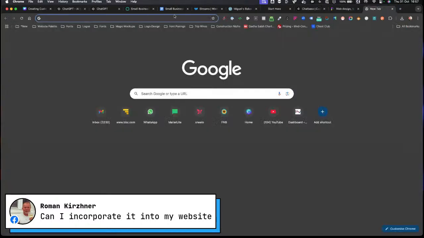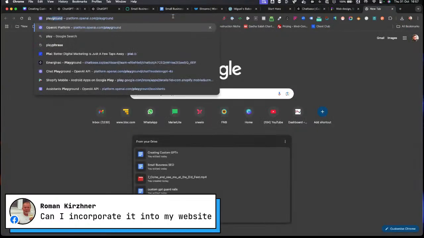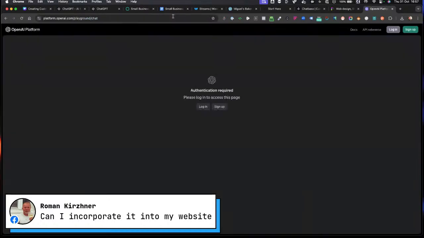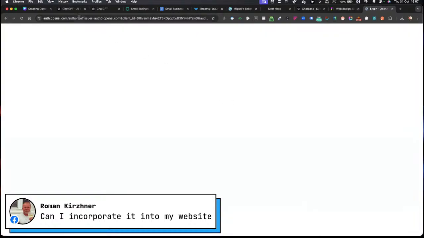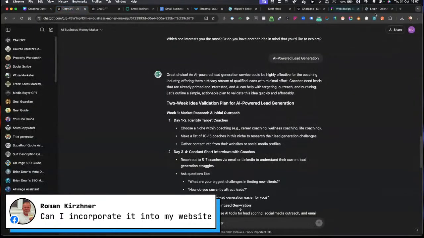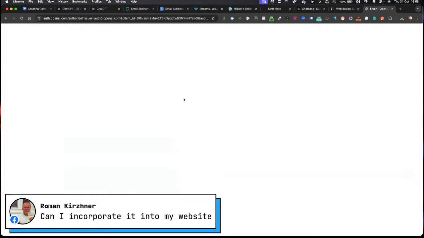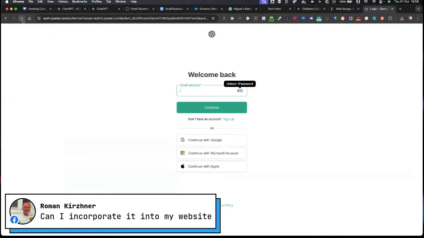What you can do is go to the OpenAI playground. Now this is a bit more technical, but what the OpenAI playground is, so ChatGPT is built by OpenAI, right? Now OpenAI has a platform where you can go and test your models.